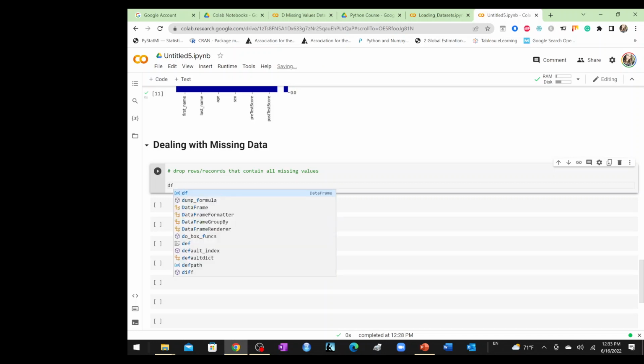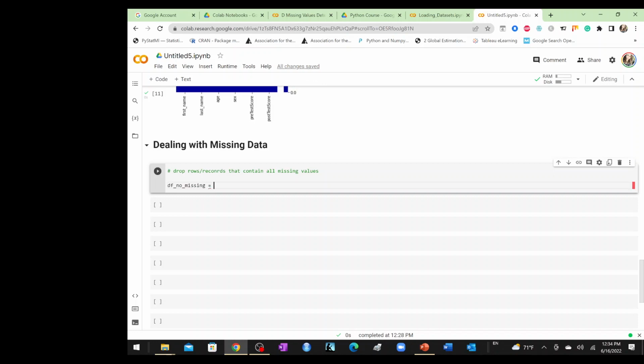I'm going to do df no missing rows. It's a very long name, isn't it? How about we call it df no missing. You know why? Because we're going to do cleaning data.